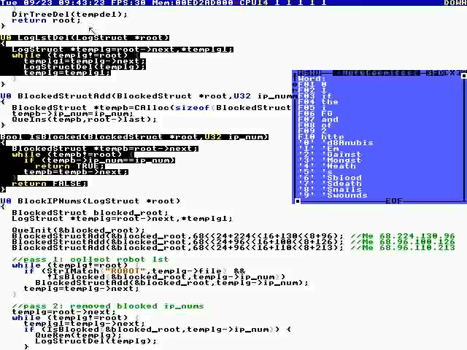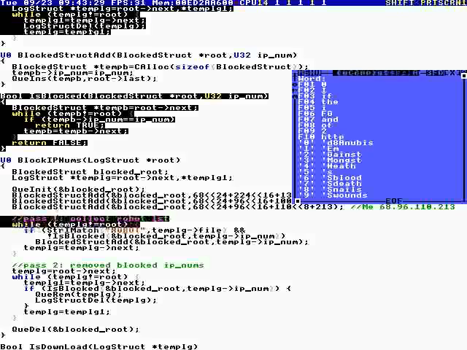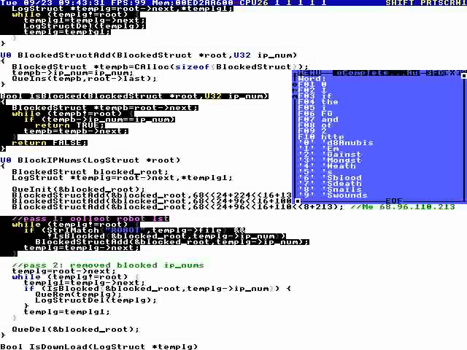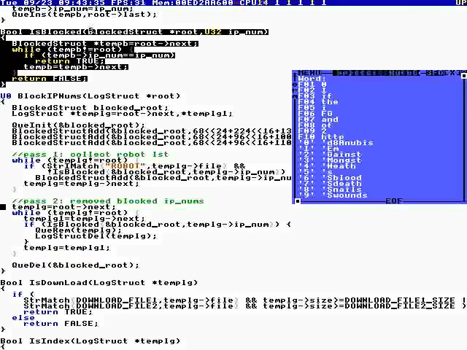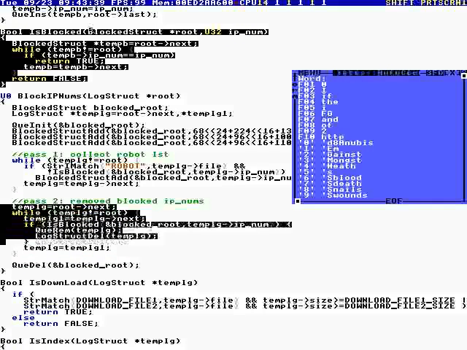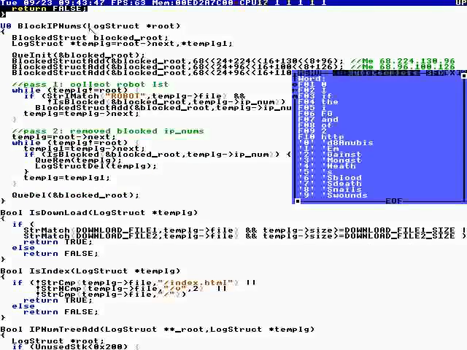I haven't updated it anyway. So it filters out robot entries, and it removes the blocked IP numbers. It goes through the list, and if it's one of the blocked ones, this checks if it's a download.